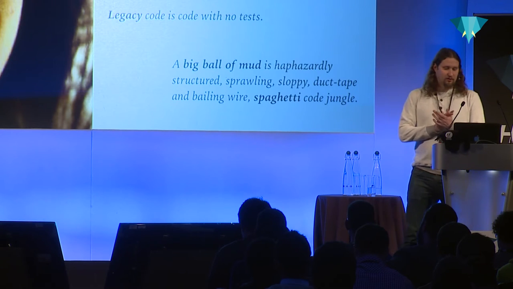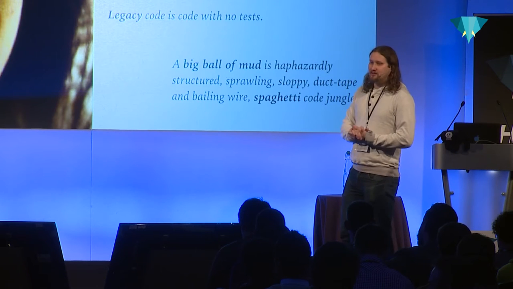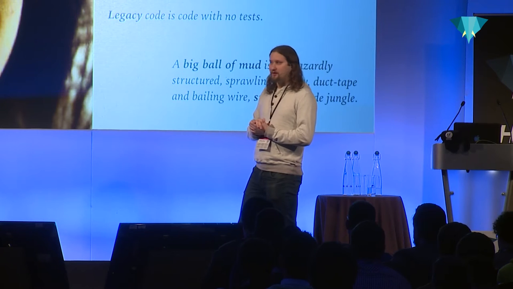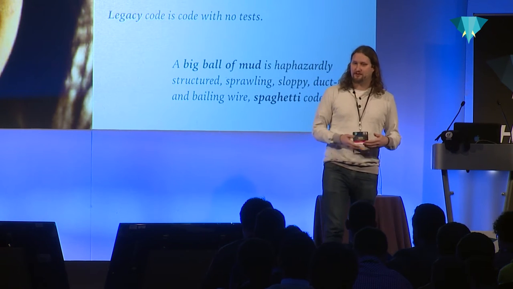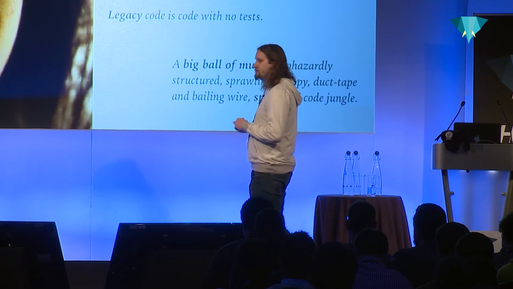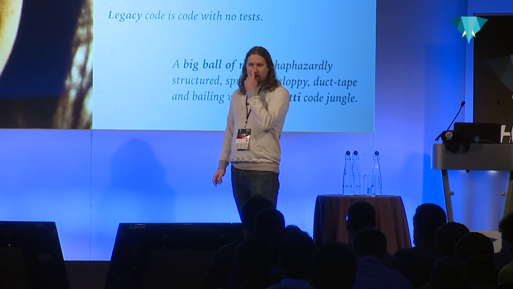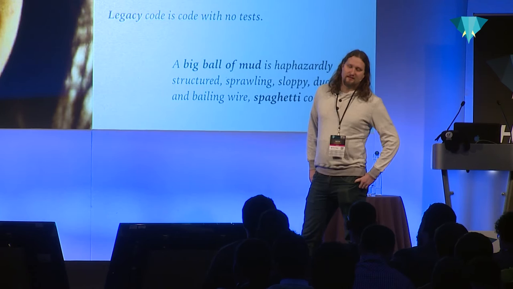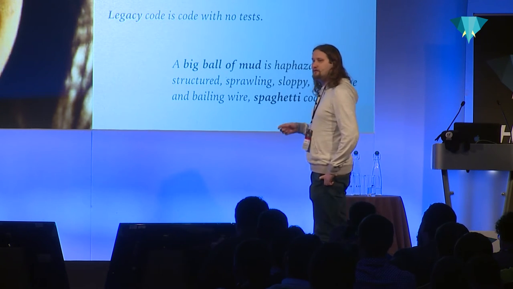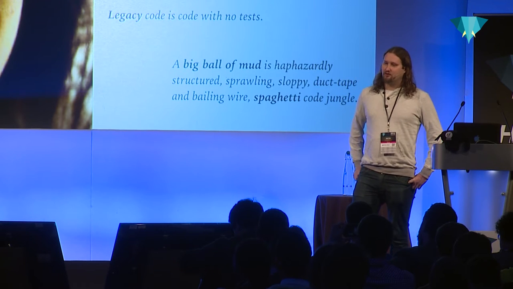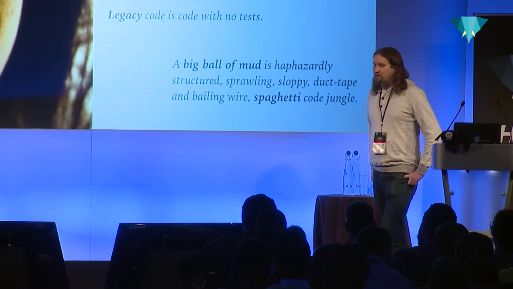Another term is legacy code, which relates to some kind of unsupported technology, unsupported framework, or technology that became obsolete, that's no longer used by anyone. So perhaps we've got problems finding new developers, because no one wants to work with the technology anymore. An interesting definition of legacy code was given by Michael Feathers in his book 'Working Effectively with Legacy Code'. He says that legacy code is code without tests. So if you're writing code that has no tests, you're already writing legacy. The side effect of writing tests is better design — you put more effort into design. If you don't write tests, you don't pay that much attention to design, and you basically end up with a mess sooner or later.